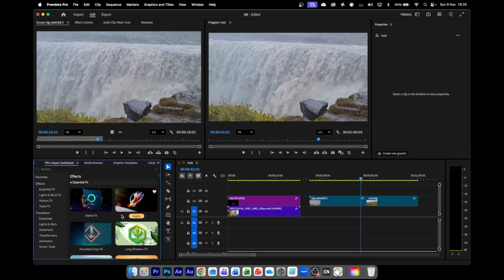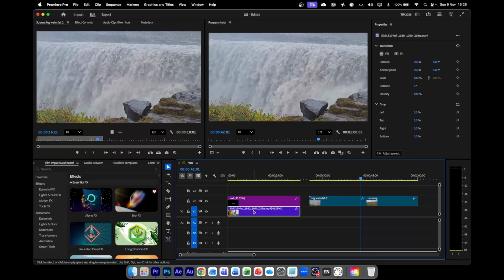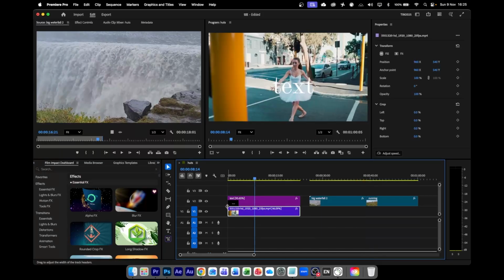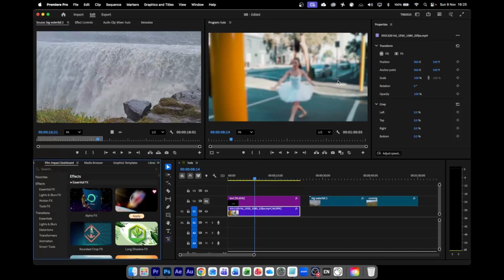Okay, so this works slightly differently. You don't drag and drop them on the clip. What you do is you highlight the clip. So let's go back here so we can see it. I'll make the text not visible for the time being. And you hover over an effect and it gives you a kind of preview of the sort of thing it does. This is Blur FX. So I've highlighted that. If I go Apply, okay, and by default it comes up with a version of that.